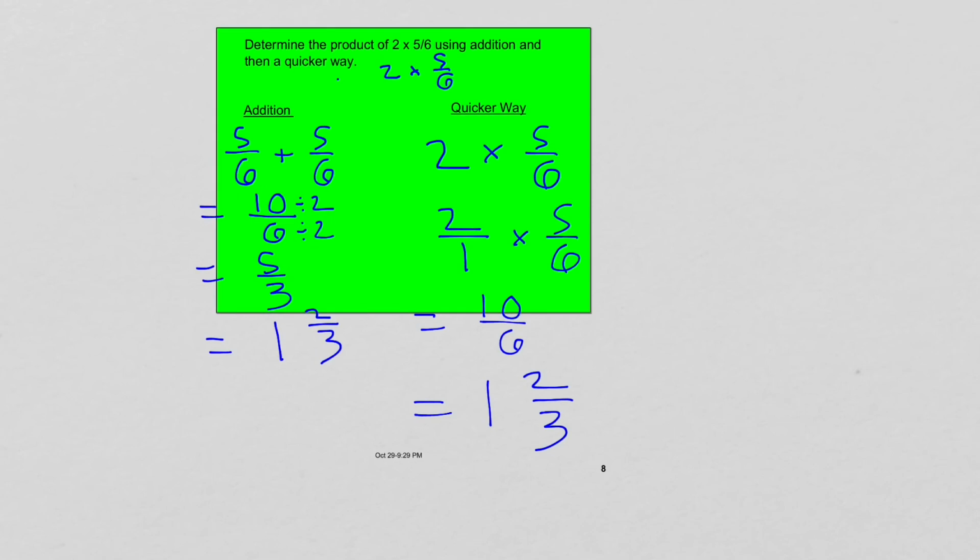So that was what we were leading to, that we can think of a whole number multiplied by a fraction as addition, but we can also start to solve this just to get an answer by multiplying. I'm going to do one more video where we explore this some more.